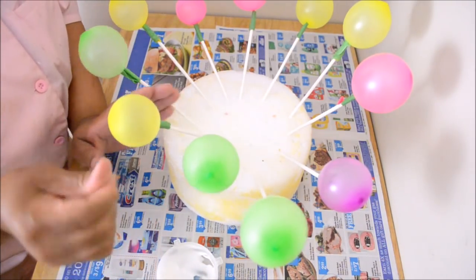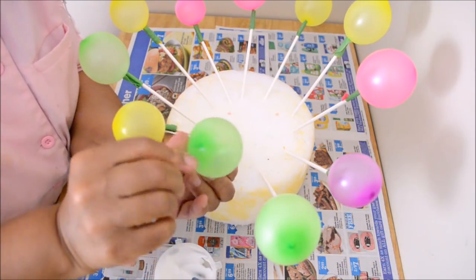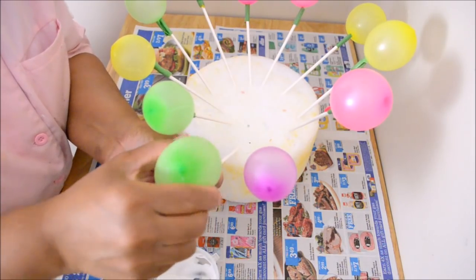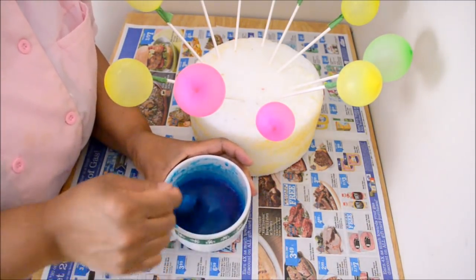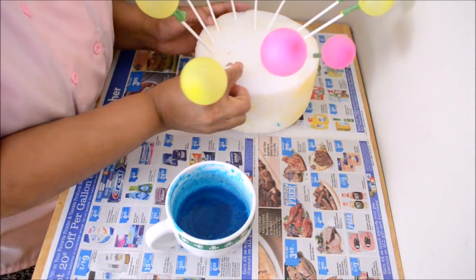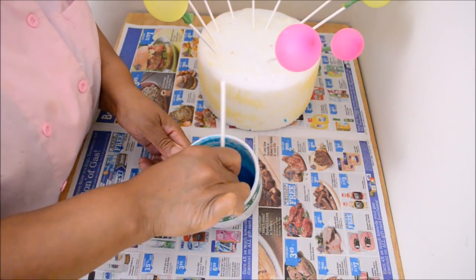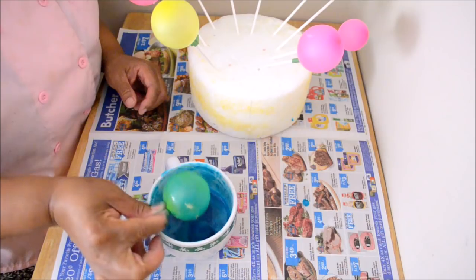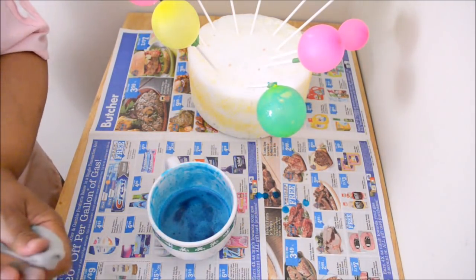Now what I'm doing is preparing the balloons by putting some vegetable shortening all around them, so that the balloons will not stick to the bubbles. If you notice, I placed some old newspaper underneath the styrofoam to protect my table. Now, since my mixture is ready, I am going to submerge the balloons in the liquid — very easily — doing that to each one, being sure to shake off any excess so the balloons will not dry with lumps.